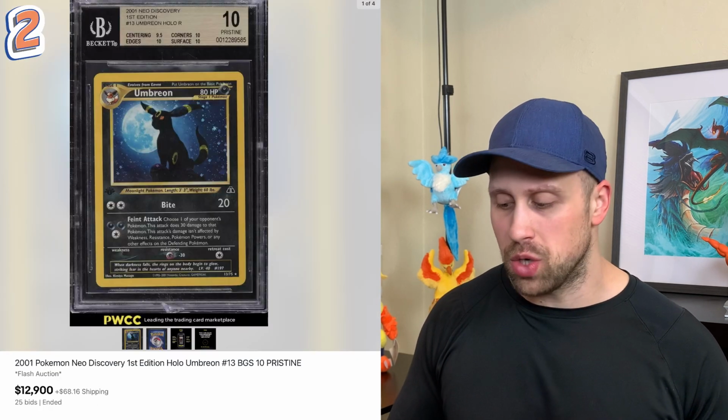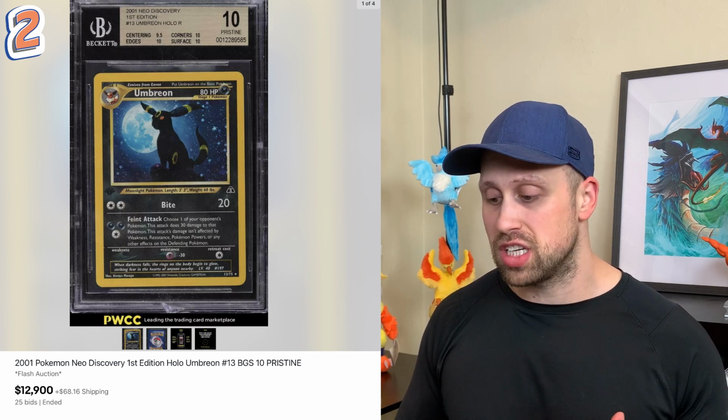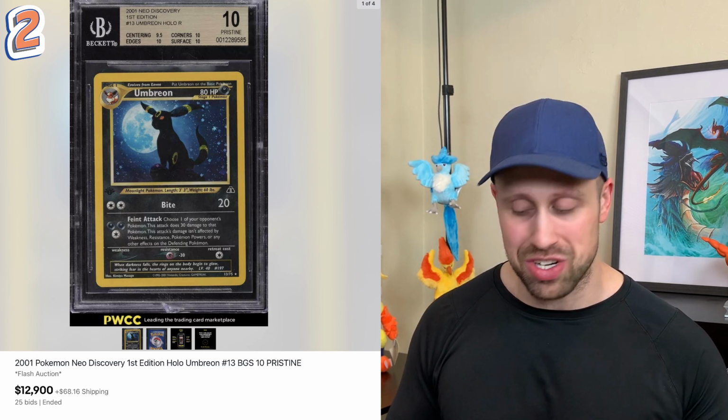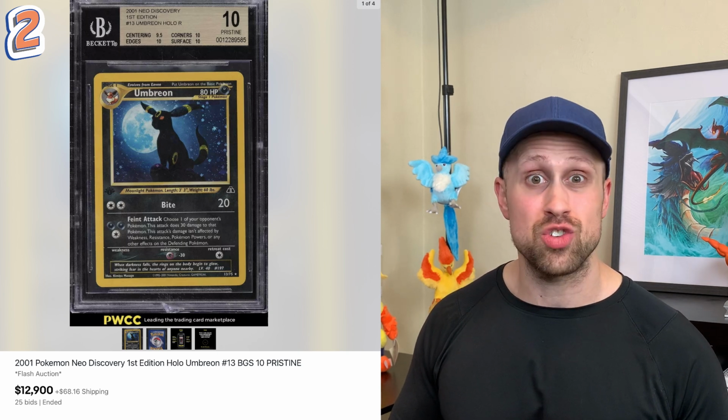Taking the silver medal in this video is this Umbreon Holographic from Neo Discovery. This is a first edition BGS 10 pristine card that has sold very recently in auction for $12,900.